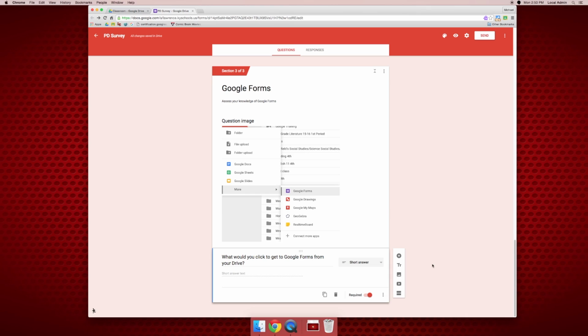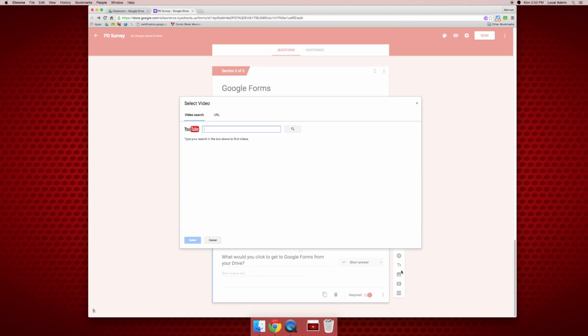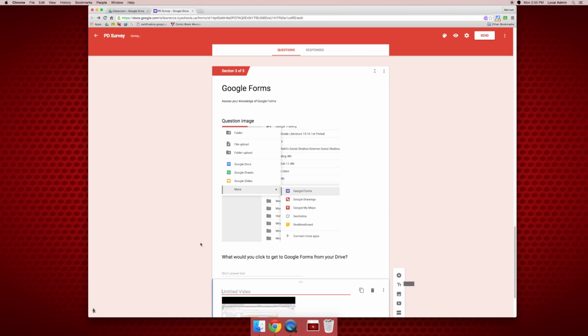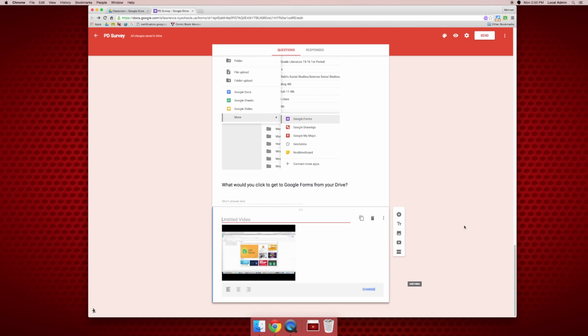The other thing we have is add a video. So if I click add video, I'll grab the URL from one that I did earlier and say select. If you click the share button in a YouTube video, it'll give you the URL for it, so you can copy and paste that into other things.